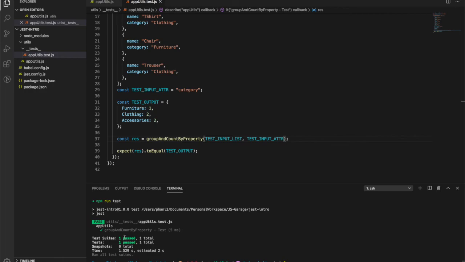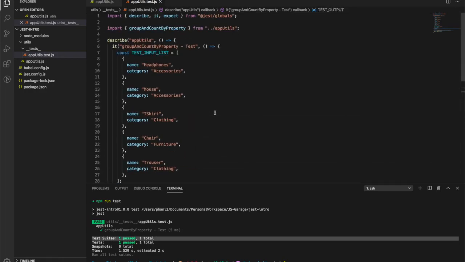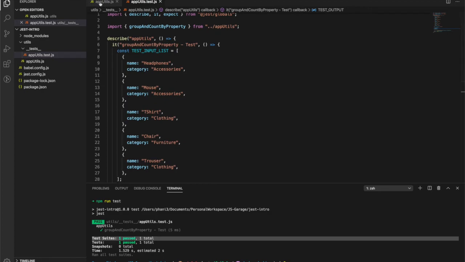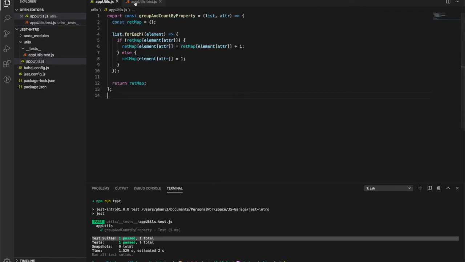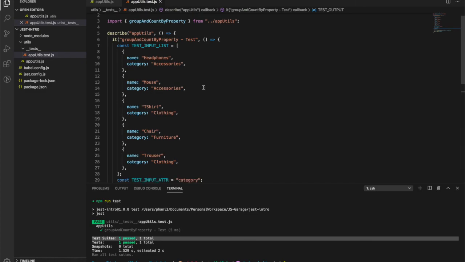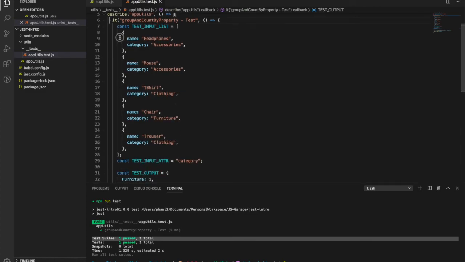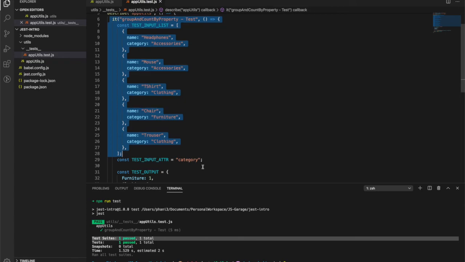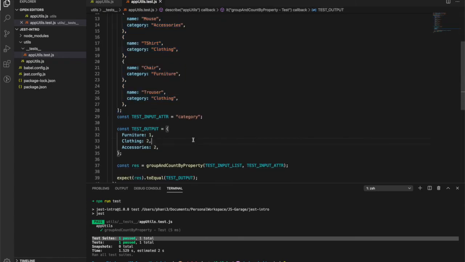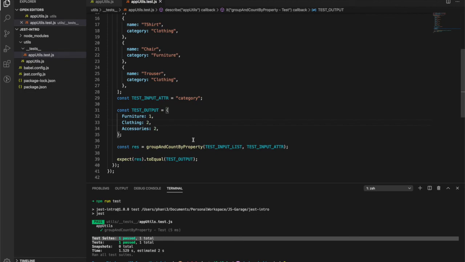Yeah, it has passed. So now we don't worry about what the actual functionality has been written as, but we keep writing these test cases to cater to our functional needs.